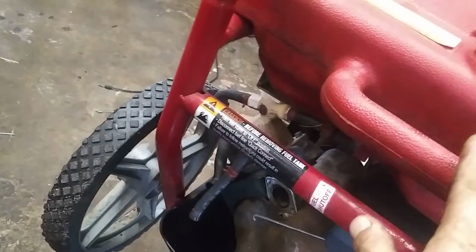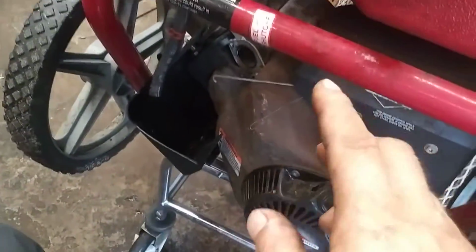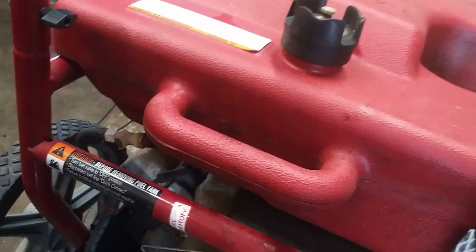Now we will set up a 5-gallon bucket or something and completely drain this fuel line. Completely drain this tank, make sure it's all empty. If you have bad fuel or water in this tank, it'll ruin your freshly rebuilt carburetor. You'll blow this tank out with air or rinse it out with fresh gas or something like that.